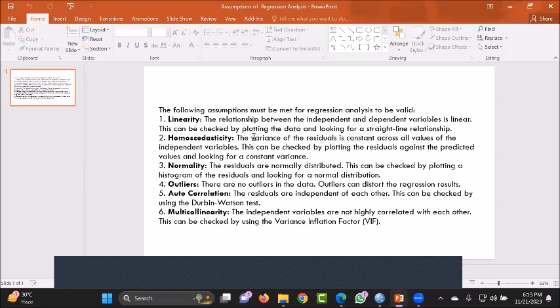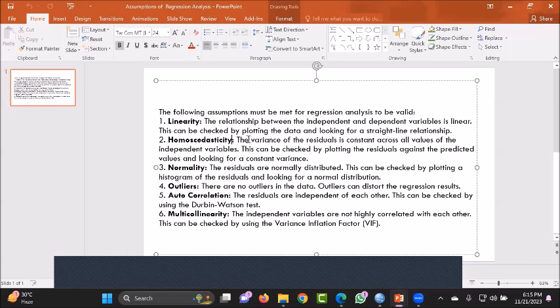The next important one is homoscedasticity. This is what I was discussing earlier also, heteroscedasticity and homoscedasticity. This assumption must be satisfied. The variance of residuals is constant across all values of the independent variables. I'll show you the analysis, how to check this homoscedasticity.